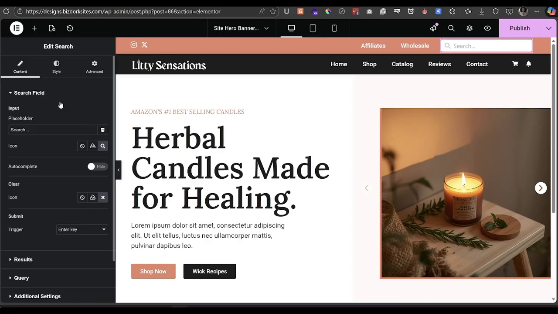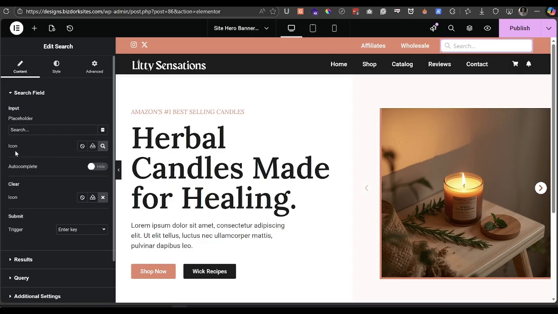But first off, you have the search field itself. So you have the placeholder, whether you want it to say search, or if you want to make it match the verbiage of your particular website, you can say search products, browse products, whatever. You can just change that right here, and as you start to edit it, you will see it show up in the live preview right there. Let's go ahead and add that back.